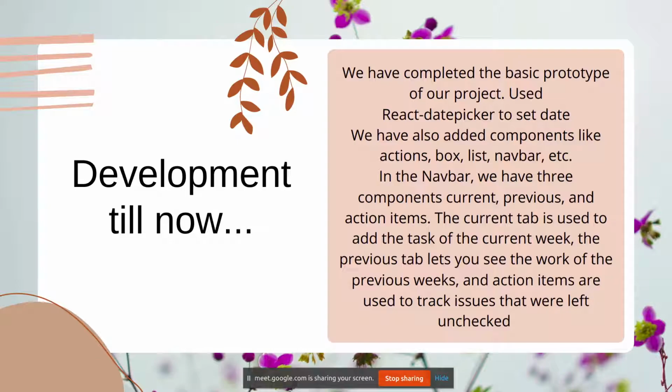So let me give you the overview of the project. In Flashback, you can select your date as per your convenience and add the agenda of your tasks or issues in respective green, red or yellow. It will help you to keep an eye on your work done so far, and you can resolve the issues that are set by you priority wise using yellow and red. And when the task is done, you can simply move it to green.